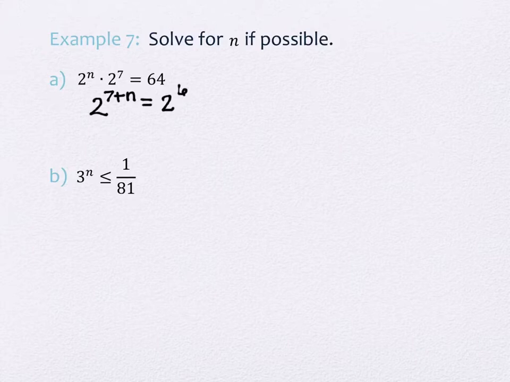Now here's the deal. Because they're both 2 to a power and they match, the only way that the equation can stay true and equal is if the exponents also match. So please don't go marking out the 2's. We're not canceling them, but we are in fact ignoring them. Now that they match, they're irrelevant. Okay? So now I'm going to say, I know now that 7 plus n has to equal 6.